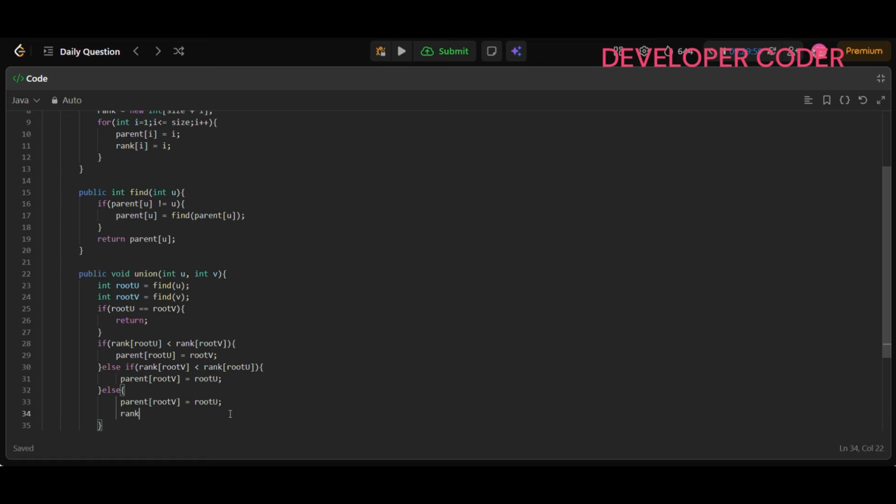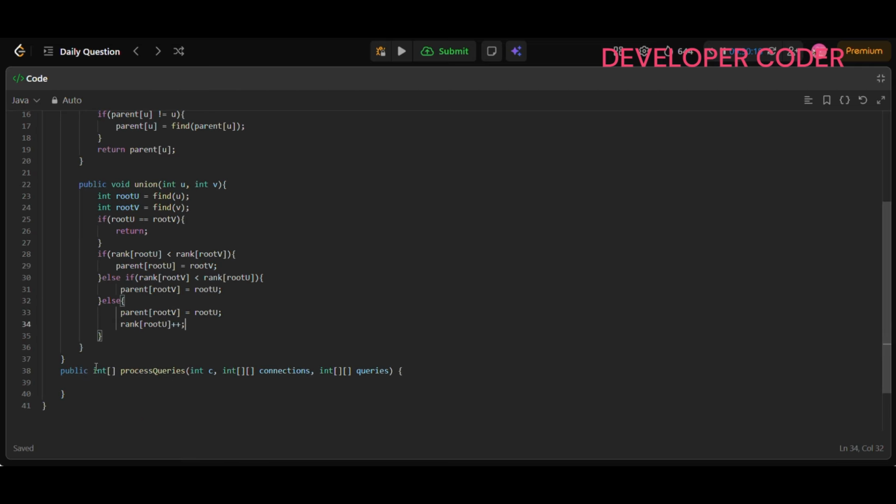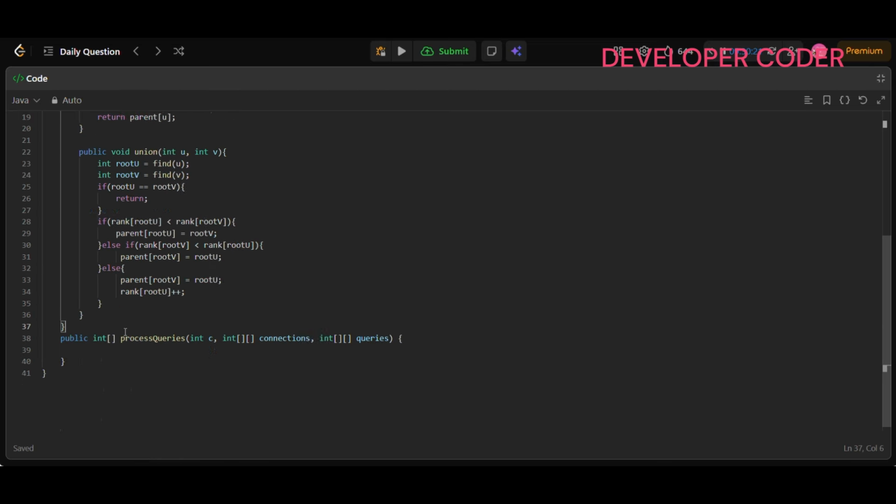Based on that you have to update the rank. Okay, so rank of root u plus plus, right? Because I'm making root u the parent, so definitely one node I'm adding below it, so rank is going to be increased for this one. Okay, so this is done, right? This is what we need to do here. That's it. So this is a common code. Okay, now we have to go over these process queries one by one, right?